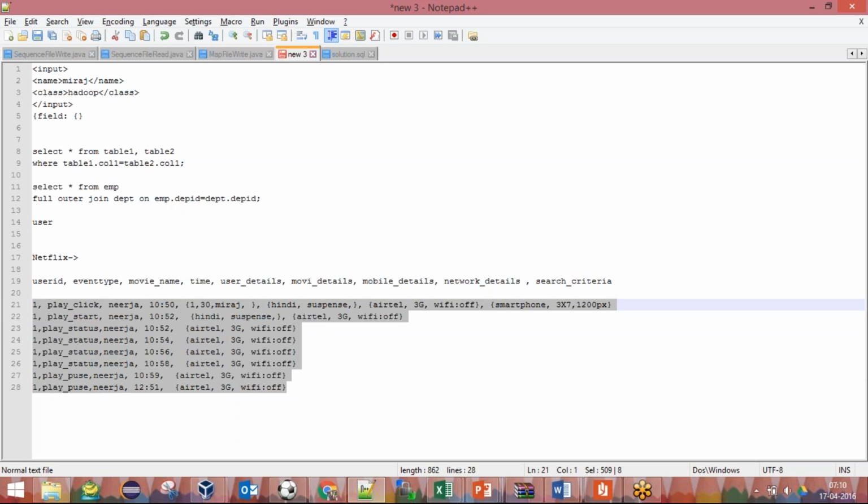So you can't process it prior to putting it into HDFS. You have to put your data into HDFS for this kind of thing, and you have to write a complex MapReduce or Spark program to process it. It's up to you, but practically Hive and Pig will not be able to help you with loops and all those kinds of things, and creating a session ID based on the user ID and the movie and all those things, and then you can do the processing.